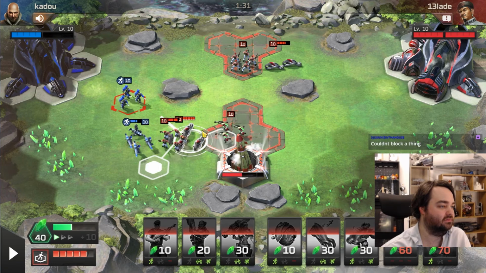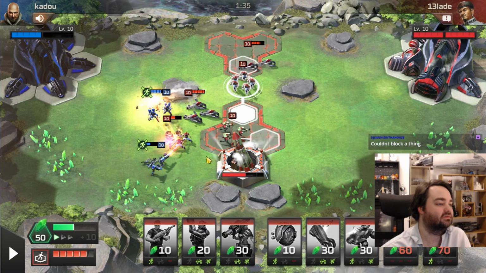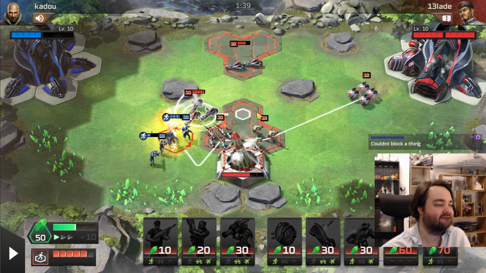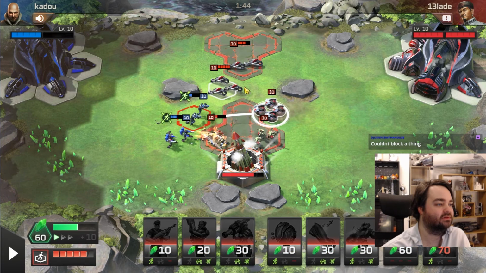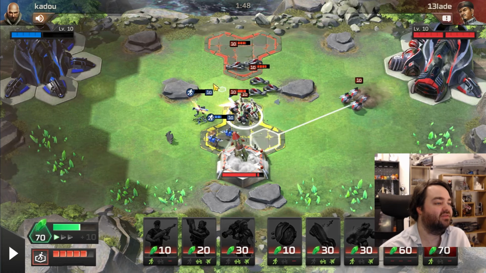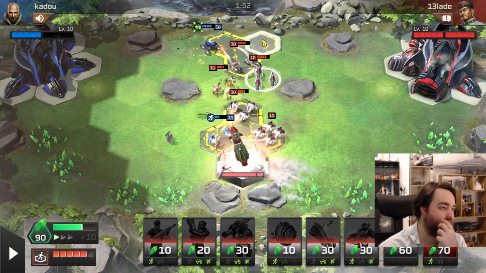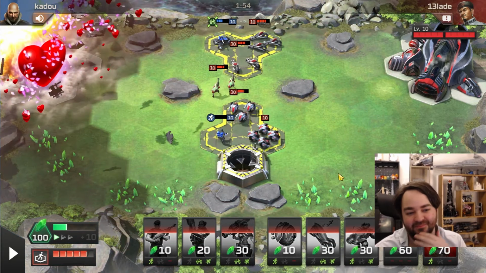Oh, wow. My man's just trying to play flamers in no Harv. That is a bold plan right there. I don't think that's going to work out for him very well. In fact, I believe the game is now over. If he was Harvester buggy spam, I don't think I could beat it. There's just too many buggies. But no Harv buggy spam, that's not that many buggies.